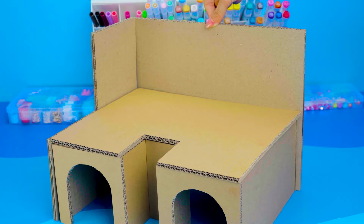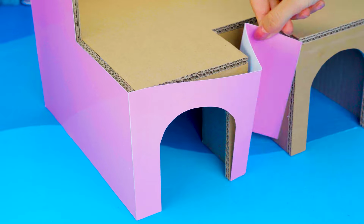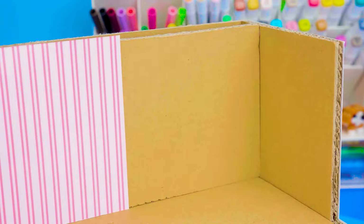Today I would share with you how to make a Barbie dream house with a pinky bed and more things from cardboard. Hope you like this! We need a lot of pieces and more pinky paper. Pink is a great choice! Now complete the frame of the house by gluing the cardboard border.